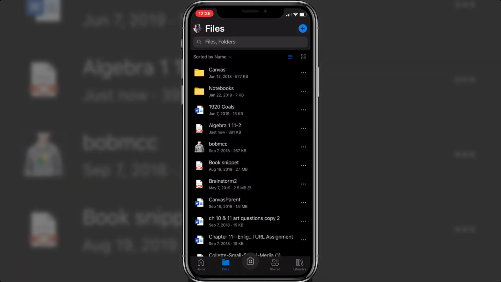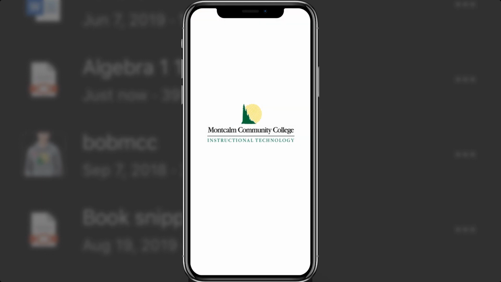And just like that, we have scanned a hard copy document. That actually scans and uploads as a PDF document. And we got a notification from our student app that it's been submitted. And you should be good to go.